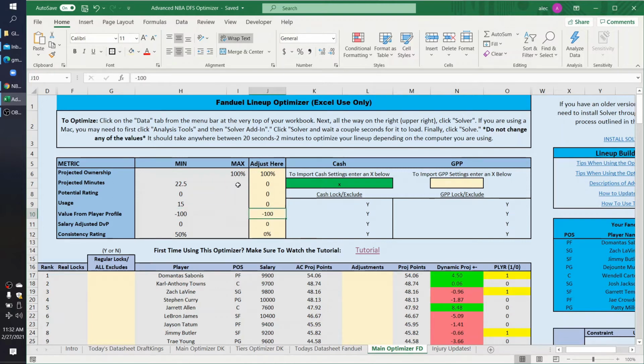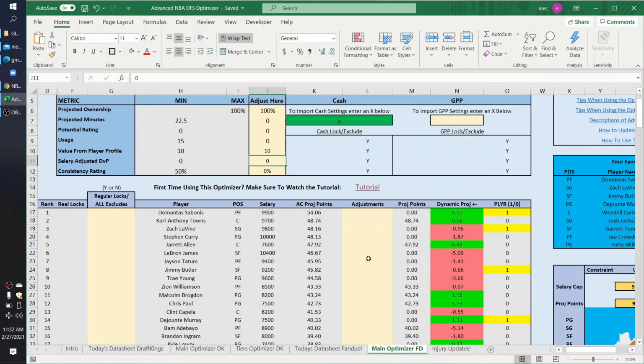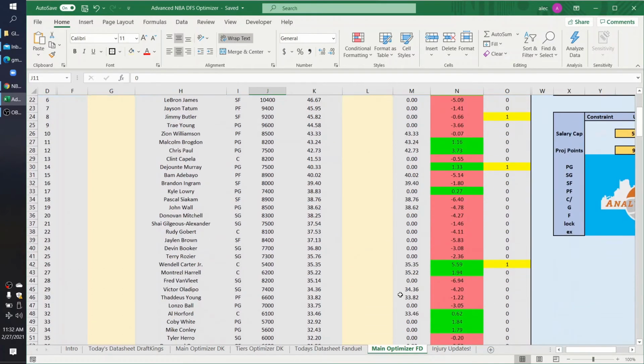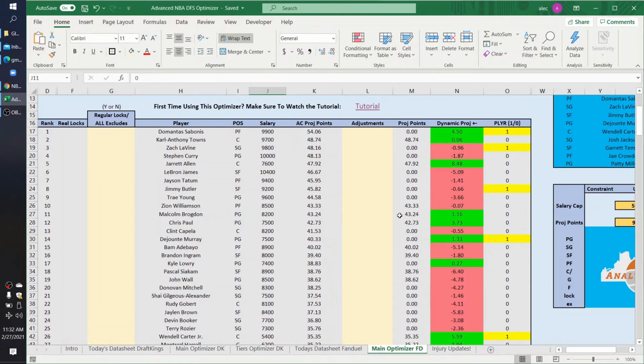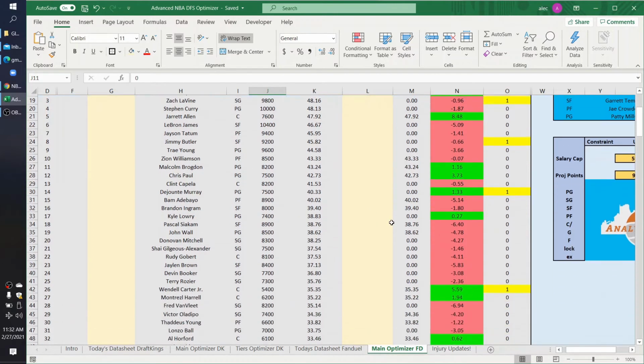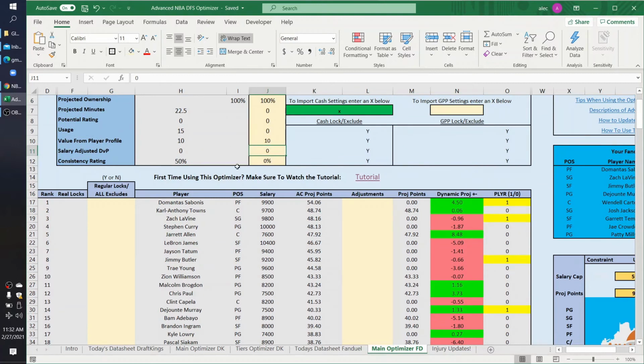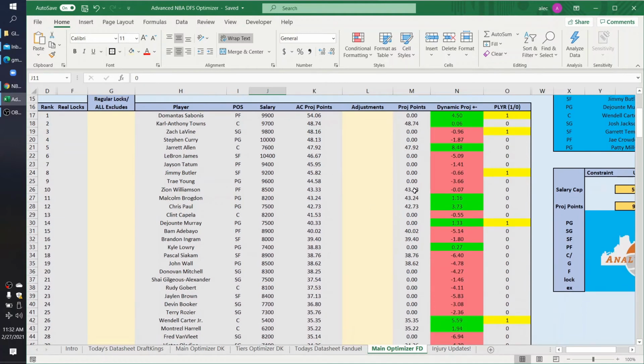I talked about this in the last video, but if you did want to incorporate a player who has a good matchup, you could go ahead and put in a 10 here, and you can go look through all the possible options you have. And one thing you could definitely do, and I talked about this again in the last video, but I'll do it here, is you could select a couple players who you definitely want in your lineup based on the criteria you have and who have a really good matchup.